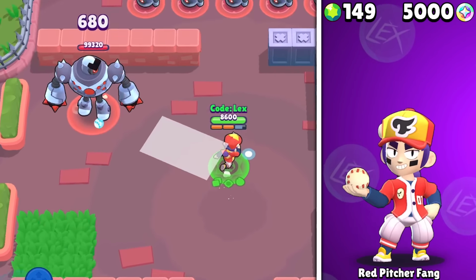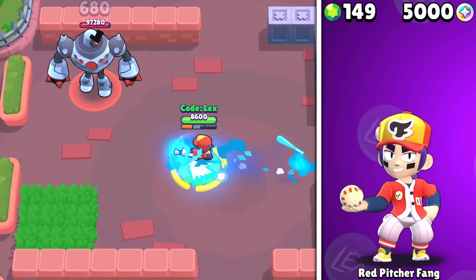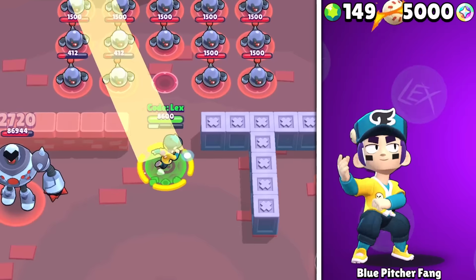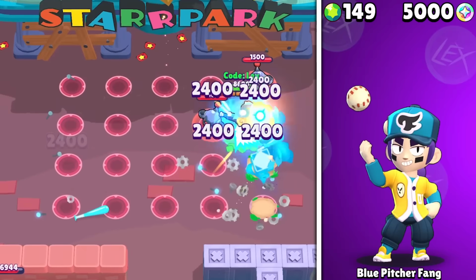Now both of these models, regardless of the color, have the same animations for their attacks and their supers, but they do get different pins. So if you like them, you can pick up whichever color you like the best. Personally, I think the blue one's pretty cool.